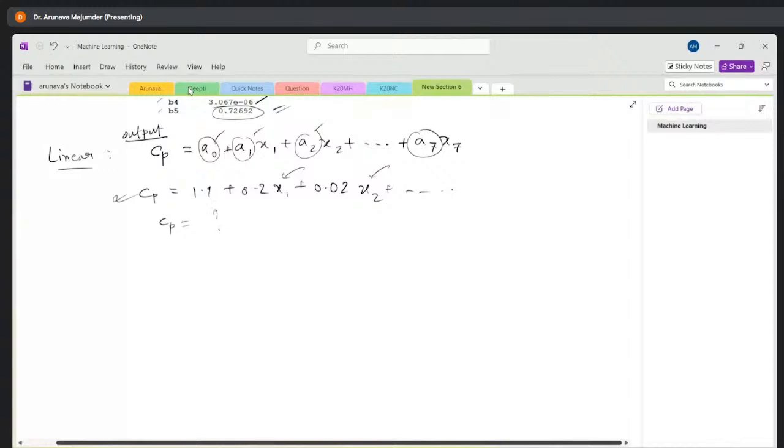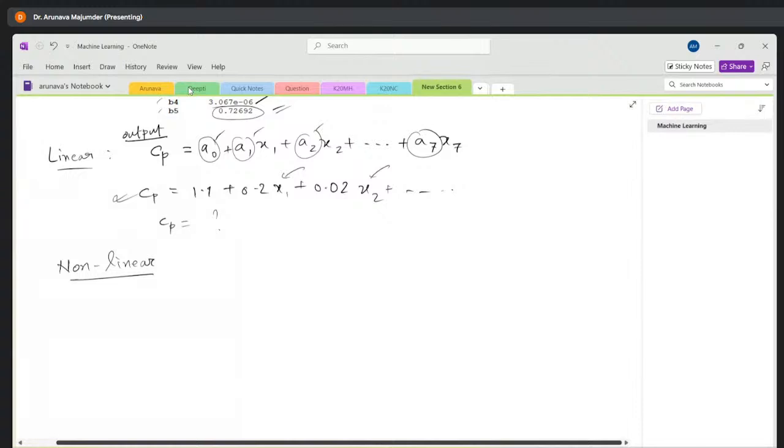Okay, now, as I told you earlier, in the case of nonlinear regression, you can use different types of nonlinear equations.